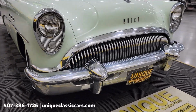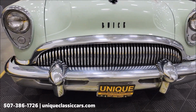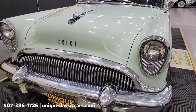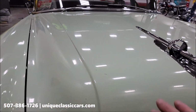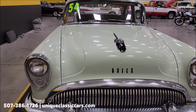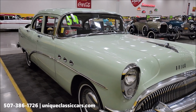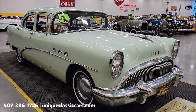Let you take a look at this iconic Buick front end with that waterfall grille. Take a look at the headlights, surrounds, chrome. Now, as far as paint on this car, it does show a few imperfections here and there. We've kind of left it just the way it is. A little patina look to it. Original color of the car was ocean mist green, so still very similar. Has had a repaint along the way. Interior would have been light gray cloth interior. It's kind of now got a black and gray cloth vinyl combination to it.